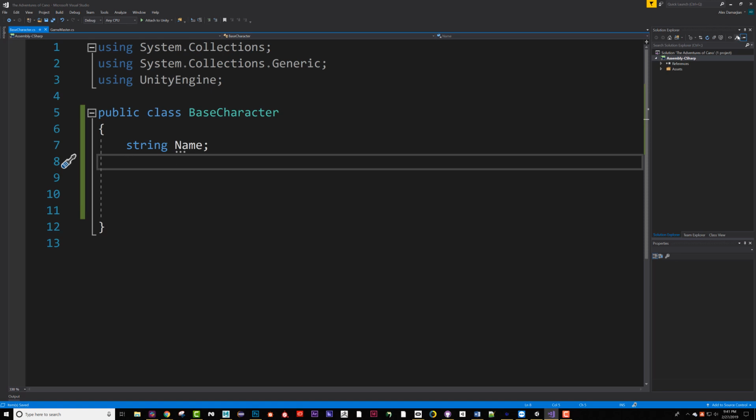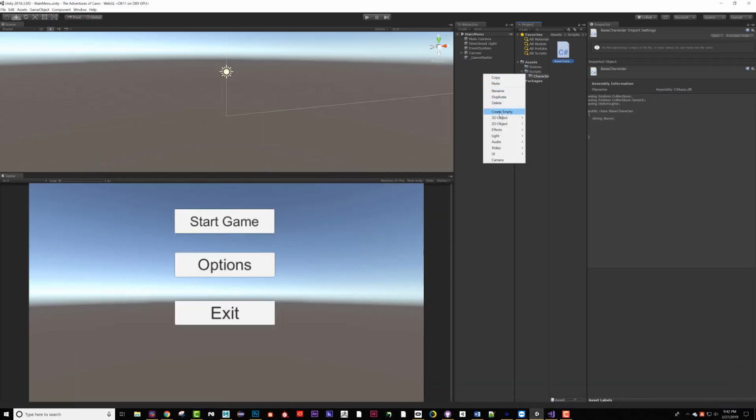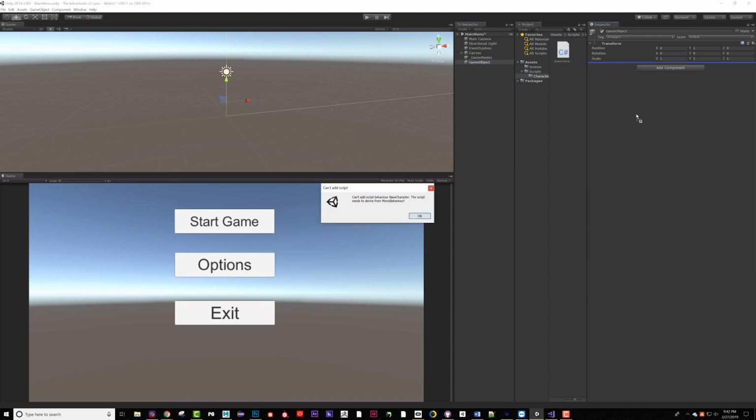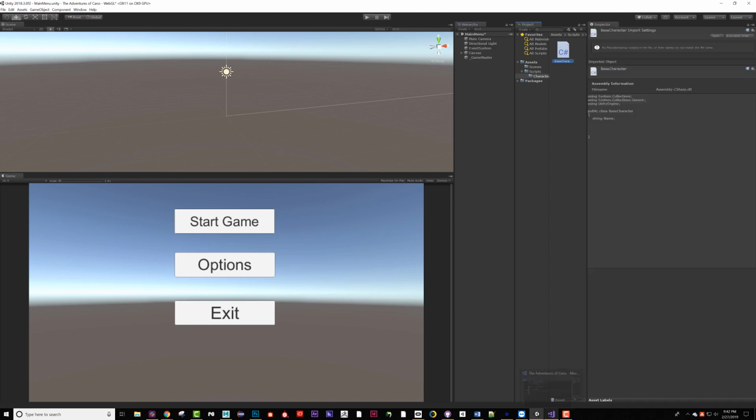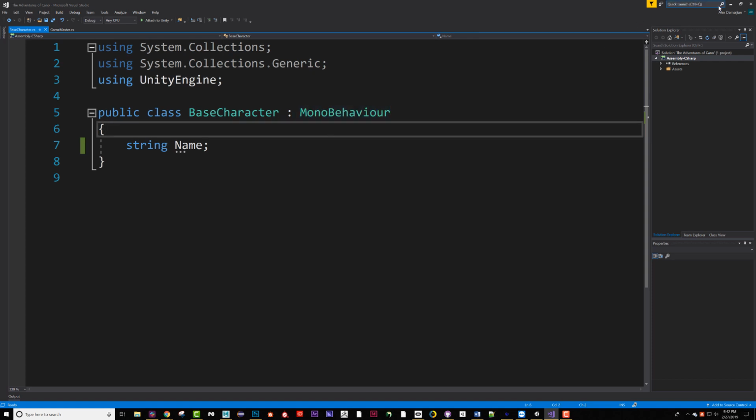And I want to show you something really quick. So here is our base character class. I'm just going to make an empty game object, and I'm going to drag this on top of here. Can't add script. Let's see. Oh, I'm sorry. It's not a MonoBehaviour. So we'll get back to this example later. But for now, actually, you know what? Let me copy this. I'm going to undo this a little bit and bring back my MonoBehaviour just so you can see this. So I'm going to write string name here. And you don't necessarily have to bring this back. I'm going to delete this in a second.